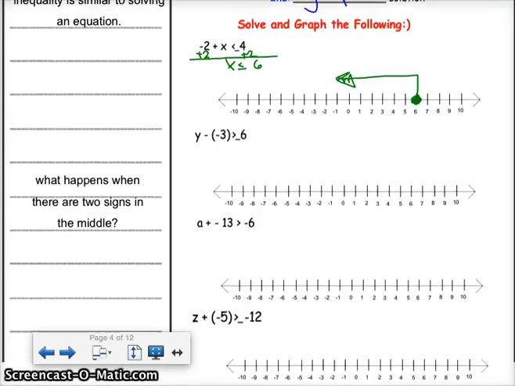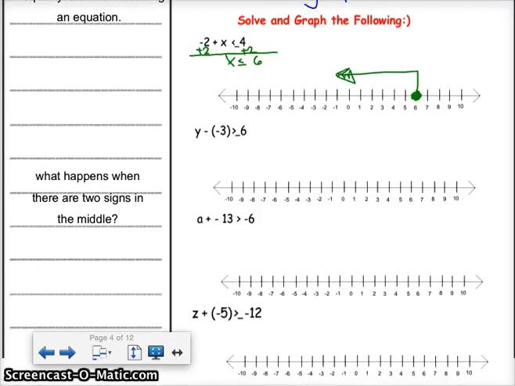Okay, and this is just like your warm-up, where a lot of kids think that you would add 3 to move that 3, but you're not going to. Remember that minus a negative turns to plus plus. So this is really y plus 3 is greater than or equal to 6. The inverse of adding 3 is to subtract 3. And you get y is greater than or equal to 3. Colored in circle at 3, going to the right.